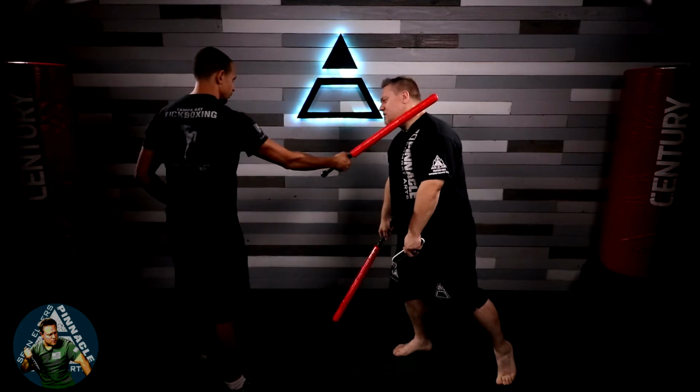The second aspect to this video, you're going to now do what they call defang the snake, or we're gonna be working the lines of attack, okay? So for that, I will grab a padded stick. We're using a padded stick because we're gonna be hitting the hand that holds the weapon, okay? So for instance, when we're in our fighting position and he gives me a number one, I'm gonna, first of all, I wanna get out of the range because right now he can hit me, boom, just like that.